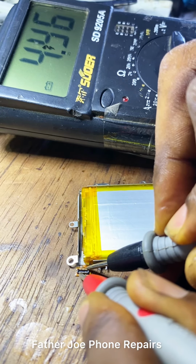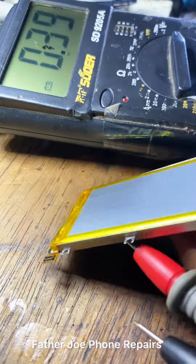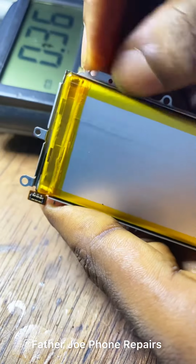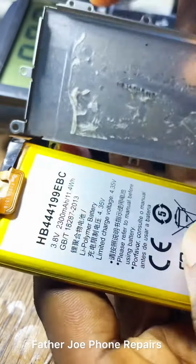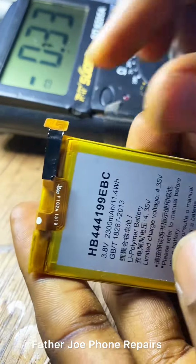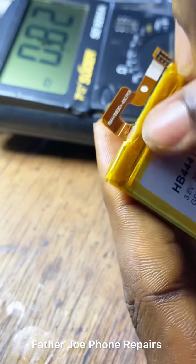Right here, you can see it's showing 3.9, 4.1, 3.9, 4.3, 4 point something. My multimeter is not really good, but trust me, the reading I'm seeing on my multimeter screen is good. That means the battery is giving out good voltage. But something is wrong. Let me open the battery to check if there's anything wrong with the battery BMS. And I'll also need to bypass the fuse resistor using jumper wire. It is important.